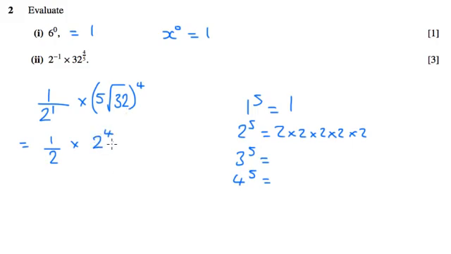We then need to do 2 to the power of 4. You can do this in 2 ways now. This half, because this is a 2, that's the same as taking off one of these 2s here. So that's going to give us the same answer as 2 cubed, and 2 cubed is 8. If you're not comfortable with what I've just done there, instead you can work out what 2 to the power of 4 is. 2 times 2 times 2 times 2, which is 16, and then times that by a half. And half of 16 is also 8.